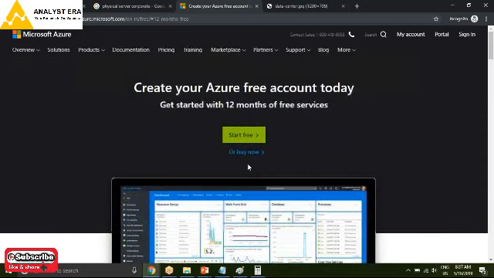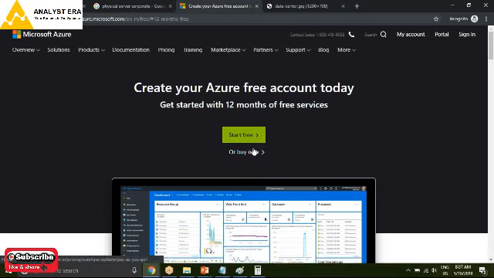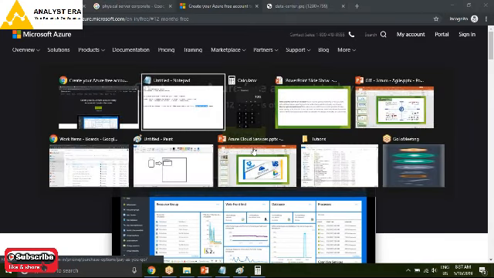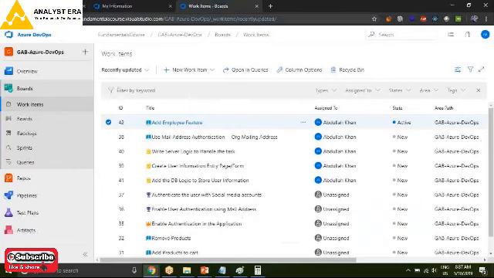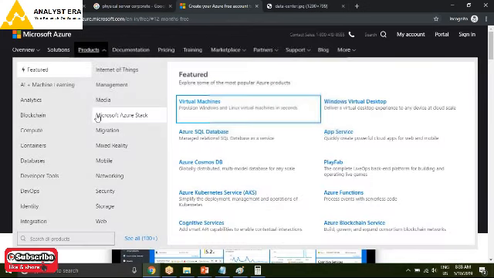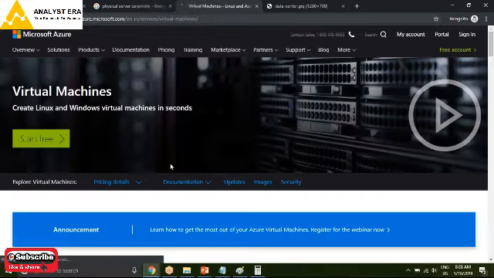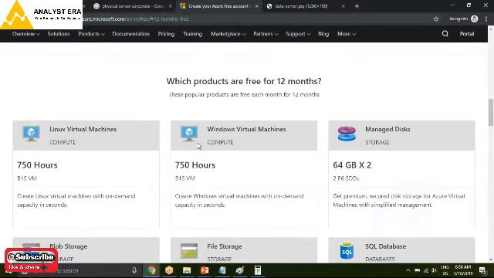Just be very careful when you create an account in Azure and start working on it. It's not Azure DevOps. Azure DevOps is free, end to end. It doesn't charge you anything. I'm speaking about the Microsoft Azure services, wherein you start creating virtual machines and so on. Whenever you're doing this, be careful. That's just one example I gave of how you can mess up.